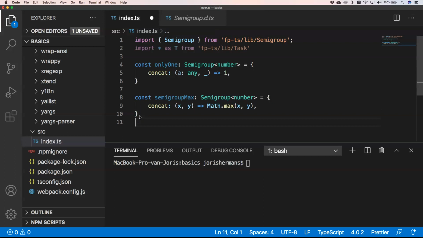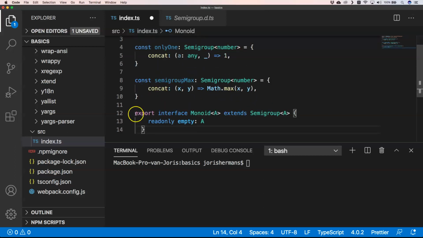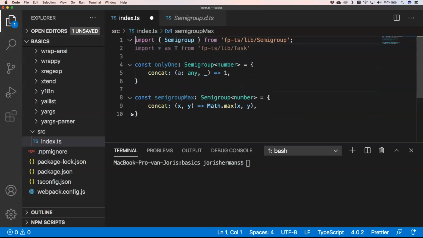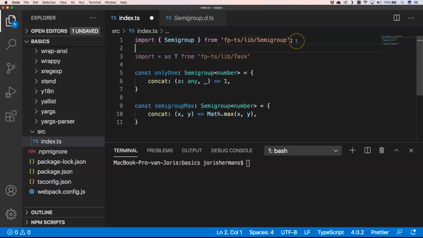So within functional programming TypeScript, we have Monoids, and it's just an extension of semigroup where we have a readonly empty, right? And that's just a default value when your array is empty. We want to return something. So I'm going to remove this, and we are going to import Monoid here.